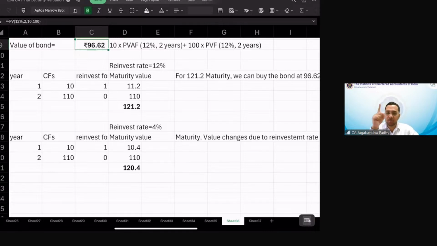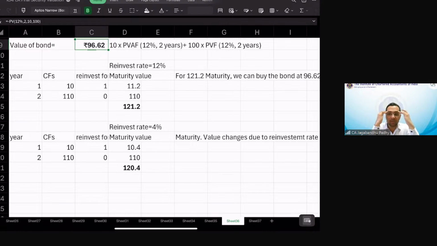Are we clear what is the problem? Then we will talk of the solution. Are we clear with the problem? The problem is, if I buy a 2-year bond, maturity is not guaranteed. If I buy a 4-year bond, again, the final realization value is not guaranteed because it is subject to changes in the yield. So I want a strategy which will ensure that I am getting my required maturity amount fixed.